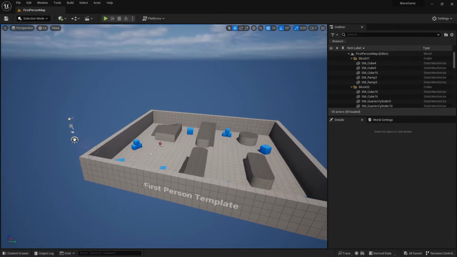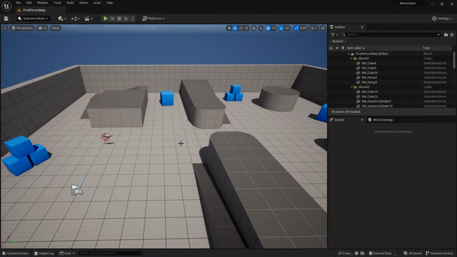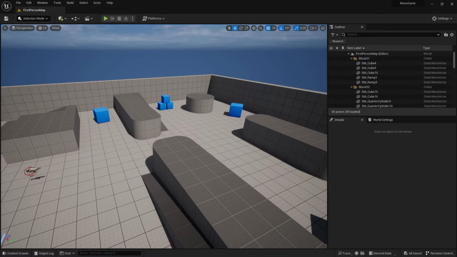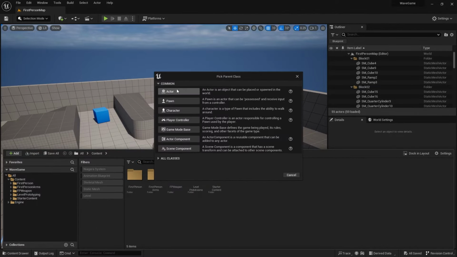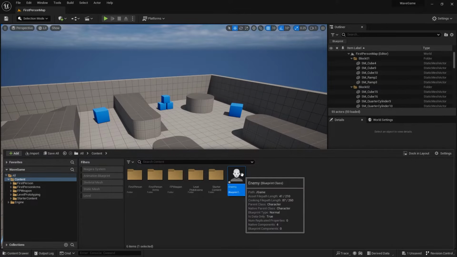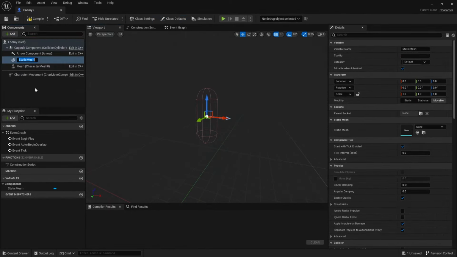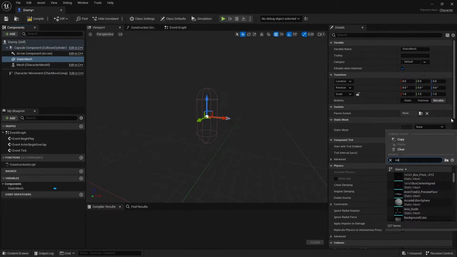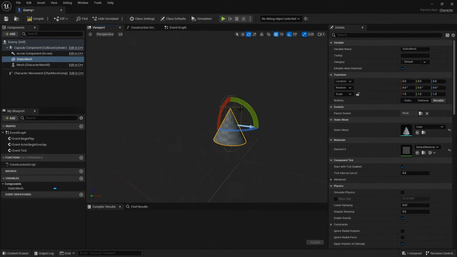So to get started with our wave game mode and talk about how it's going to work, we first of all need to create some enemies that are going to be spawned in, their spawn points, and how to first set up the game mode. So let's create first of all our basic enemies. I'm going to create a blueprint class, and we're not going to do anything special. We'll just do a basic character, enemy, and open this up. And on the mesh, I'm going to add a static mesh and give it a cone, so we know which way it's facing. We can rotate it and turn it around like that. There we go. So there is our enemy.